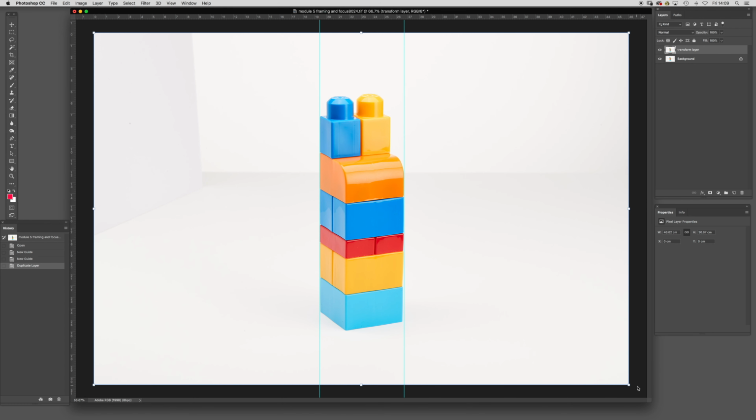So I'm going to start off by going to this bottom right corner. I'm going to start pulling it out. Now you notice the shape of the product changing. One thing when doing this is to make sure you're not moving the point up or down, because in doing so you will be stretching or shortening your product in different ways, which you might not want to do.